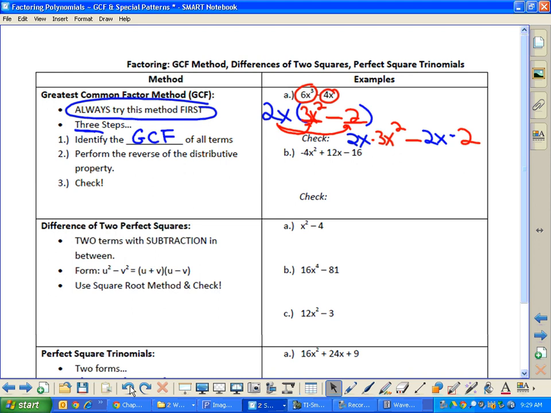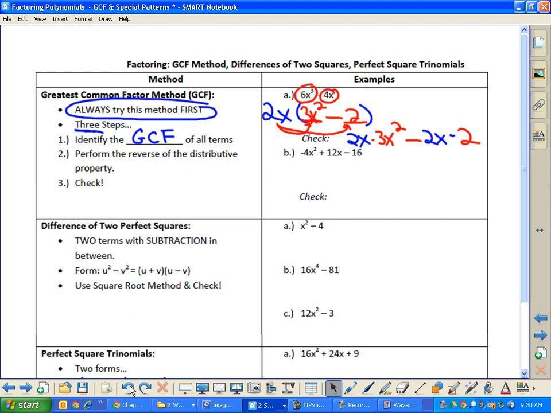Okay, let's do it again. Right here under Part B, I want to go ahead and factor out a greatest common factor. Here's a trick I'm going to do the entire unit long. When my leading term, the term that has the highest degree or the largest exponent attached to it, is negative, I pull out a negative GCF. That'll make tomorrow's lesson a whole lot easier. So do you see how the first number here is a negative 4? That means I'm going to try to pull out a negative GCF. So that's how this example is different than the one before. The process, however, is still exactly the same.